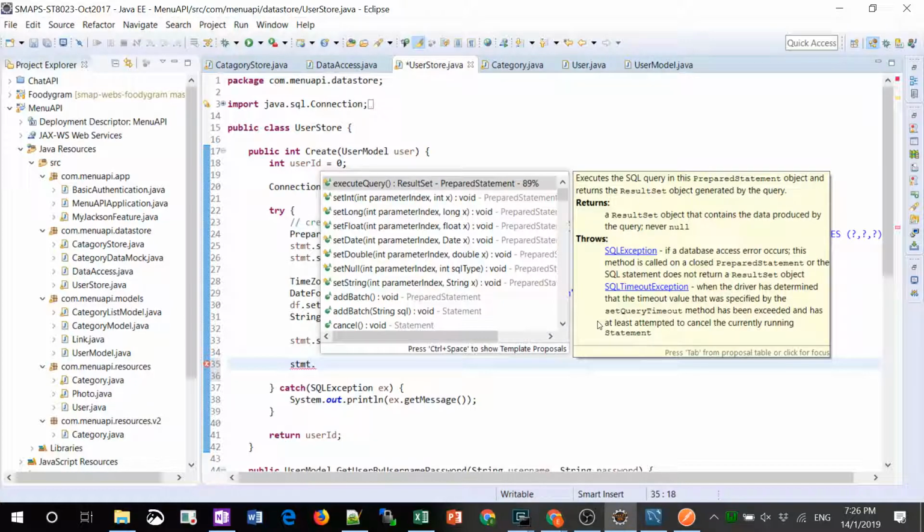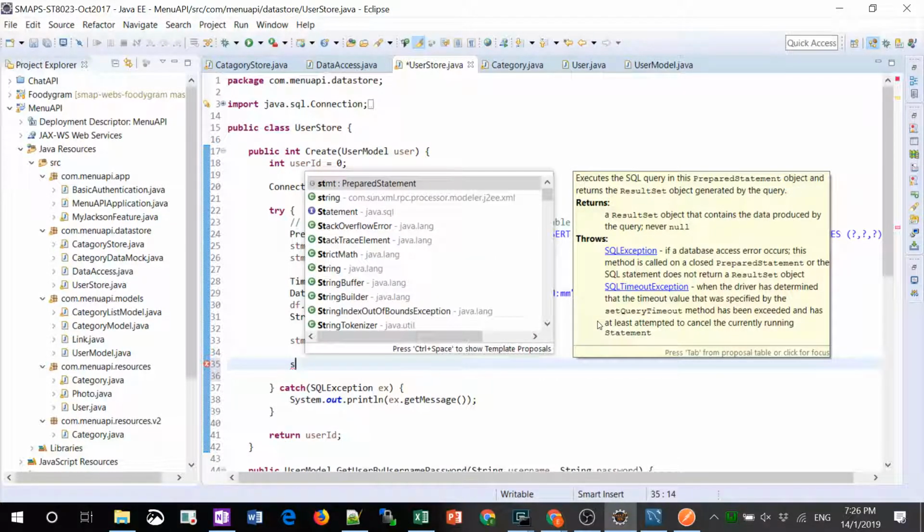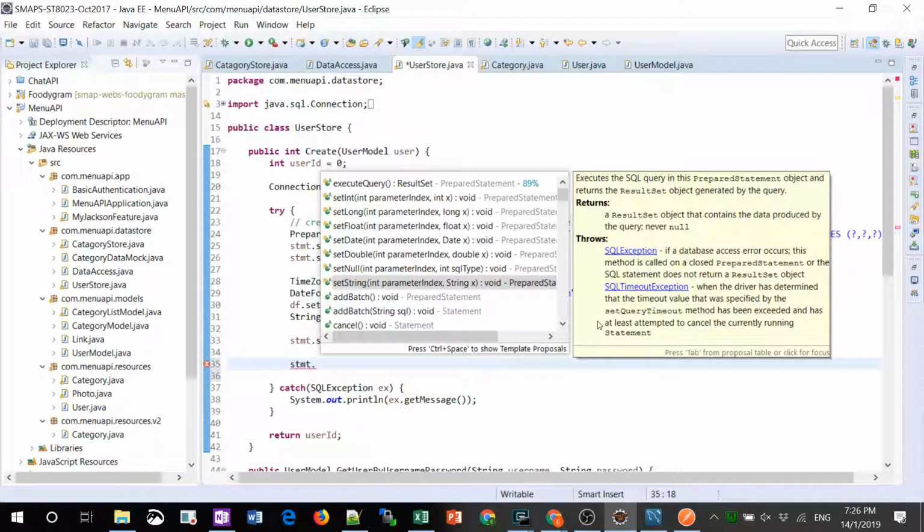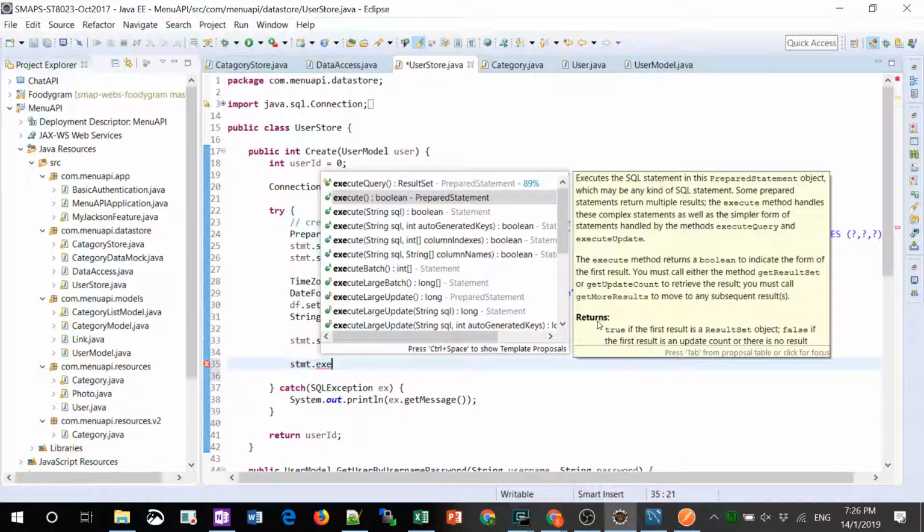If you type stmt.execute, it's important to note that because you're going to do an insert, you shouldn't be executing a query. You should be executing literally just execute. Okay, a lot of executes, huh?